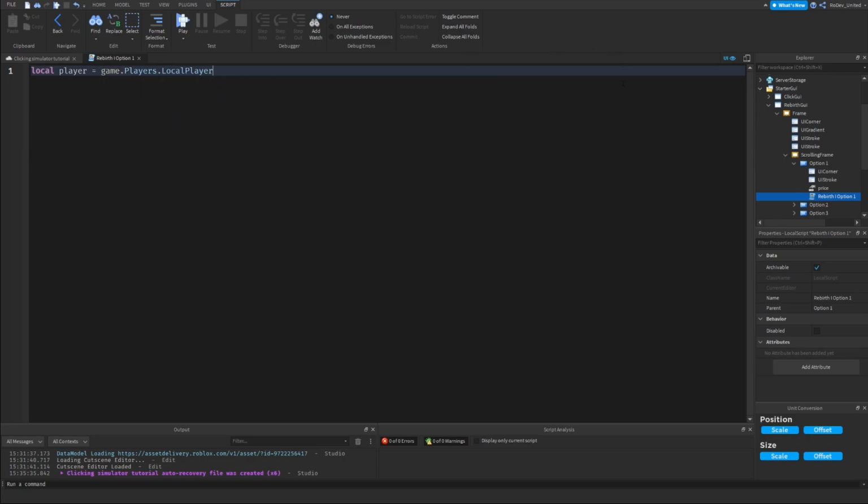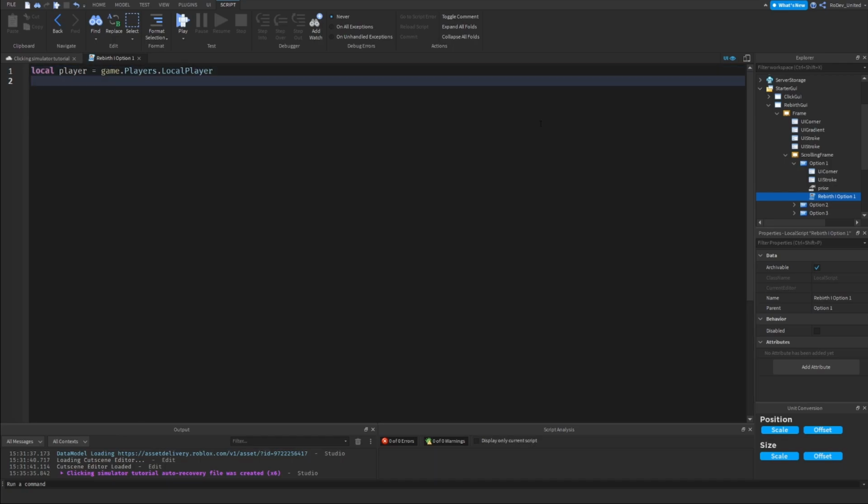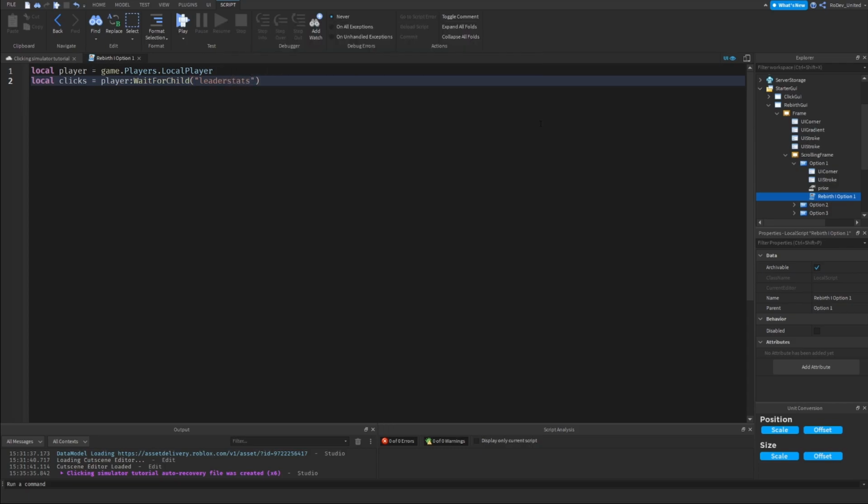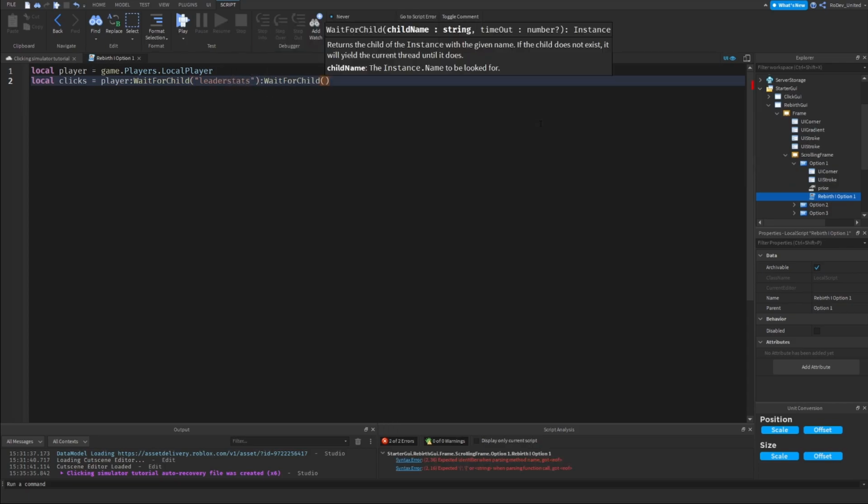By the way, if you wanna do this local player thing, you need to be in a local script, okay? Else it won't work. Anyways, underneath we can do local clicks equals player:WaitForChild("leaderstats"), make sure to spell that right, :WaitForChild("Clicks").